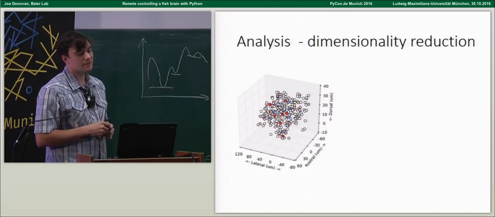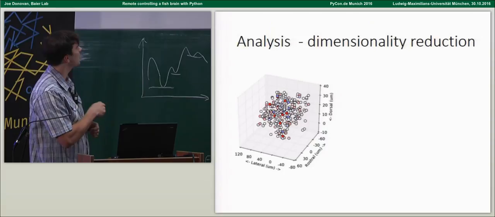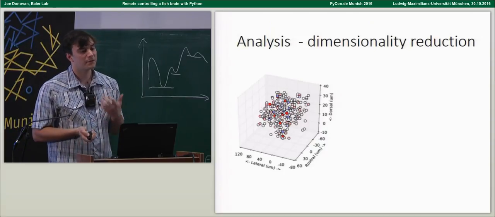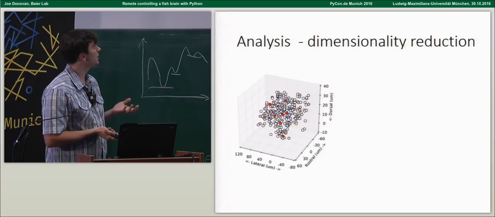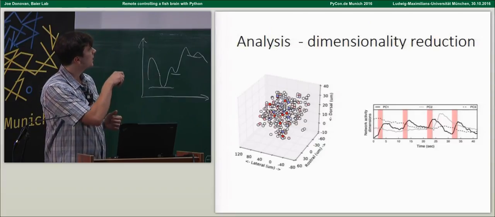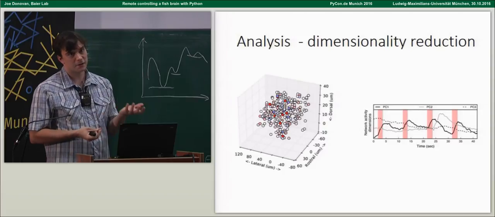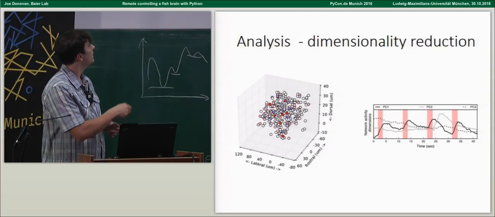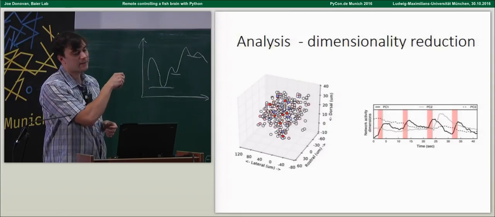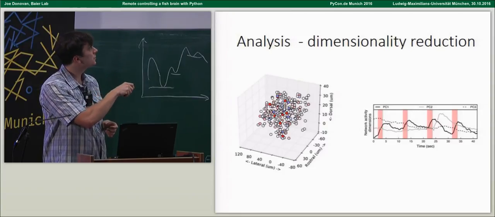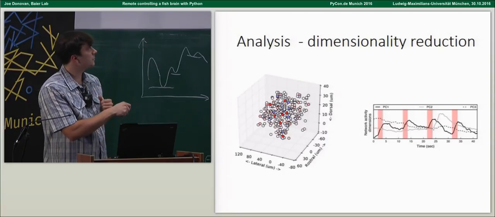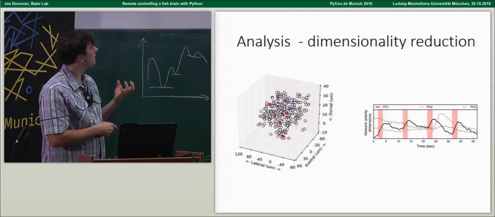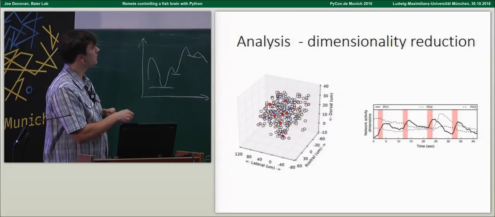So, how to do the analysis? This is quite a challenge, because looking at 500 neurons at once is very difficult, and there's a lot of different possible patterns. One of the really useful tools for this is dimensionality reduction. You can take principal component analysis or independent component analysis, or even some of the more complicated versions, and apply it to capture common activity patterns throughout the network into a smaller number of components. In this case, 3 components captures a reasonable amount of the variability in the circuit, and is a little bit easier to interpret.